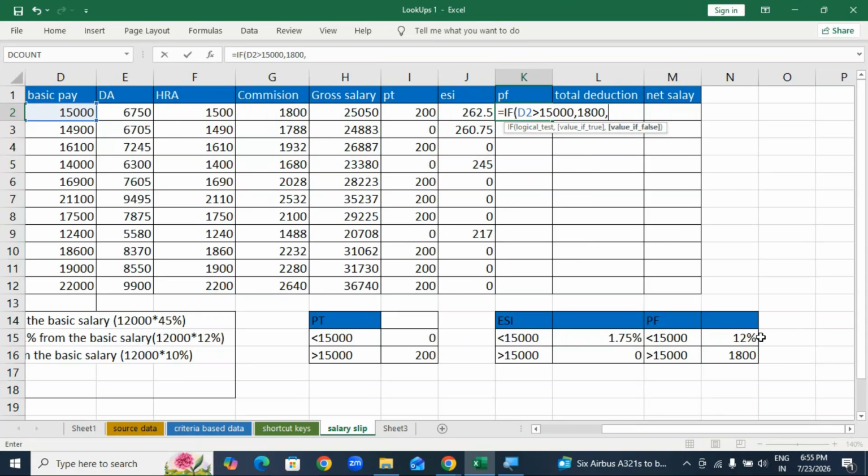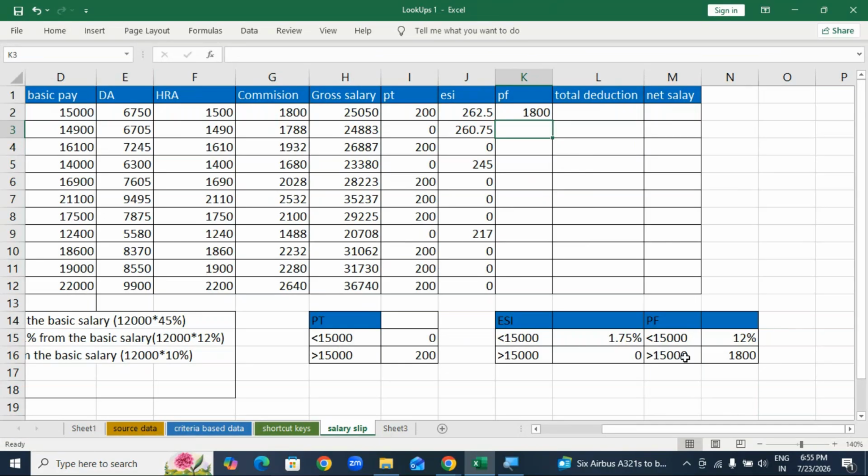So again, we have to select the basic salary times 12%. Understood? Close the parenthesis, enter. So this is the amount.